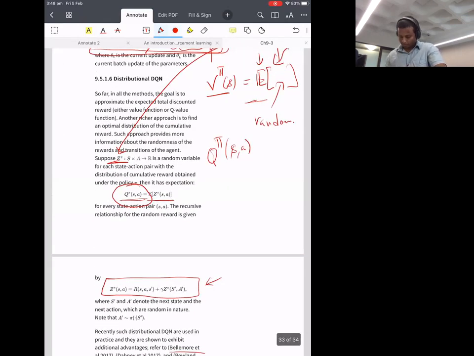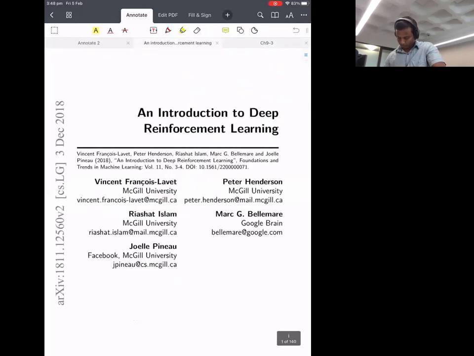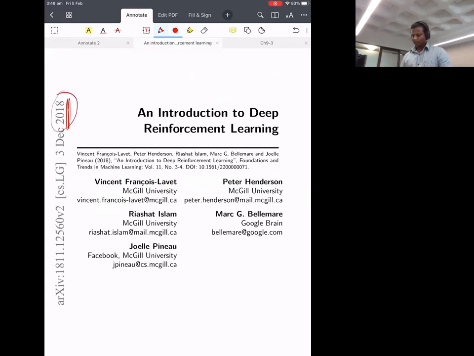So that's why it's easy to modify the algorithms. And that's all we have. I would like to point to one particular review that appeared in 2018. It's not really mathematically intense, but if you want to have a look at what has happened in reinforcement learning till 2018, I think this review has a good collection of this history.